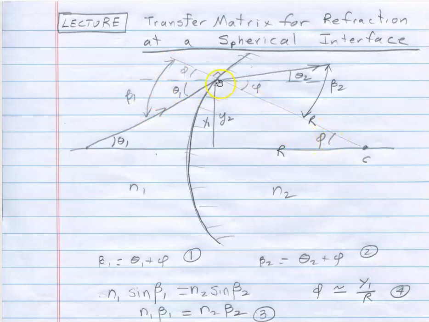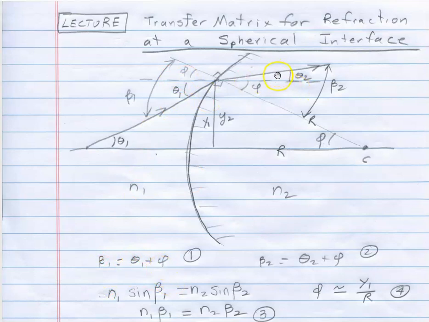That's the angle that the point of the ray is incident at makes when I draw a radius to it. So that's this angle phi. A little bit of analysis shows that if this angle is phi, then these are parallel lines, so this angle here is phi. And then alternating angles, parallel lines, this is also theta 1. So we can, from a little bit of quick geometry, glean that the angle of incidence, beta 1, is equal to theta 1 plus this angle phi.